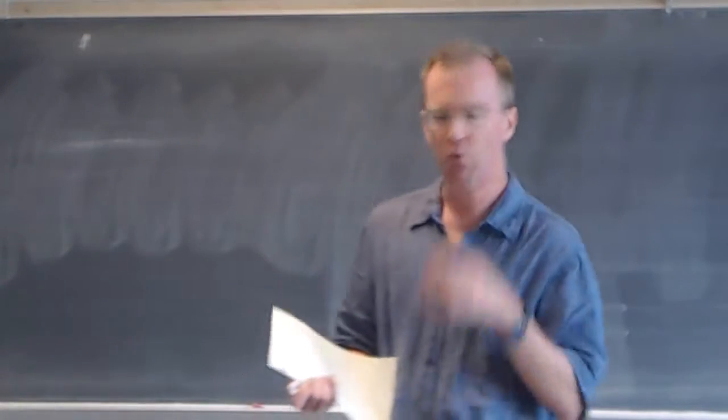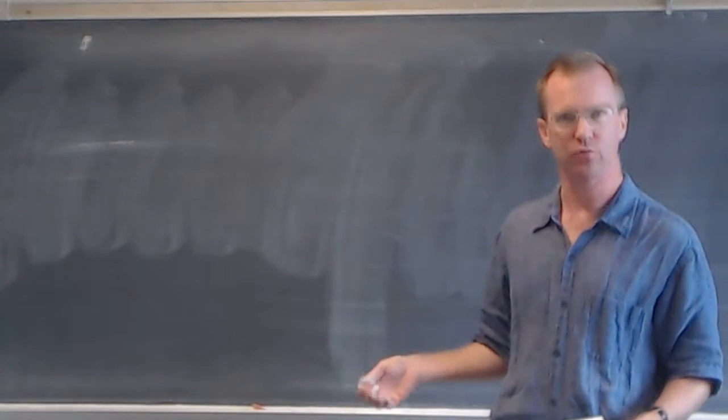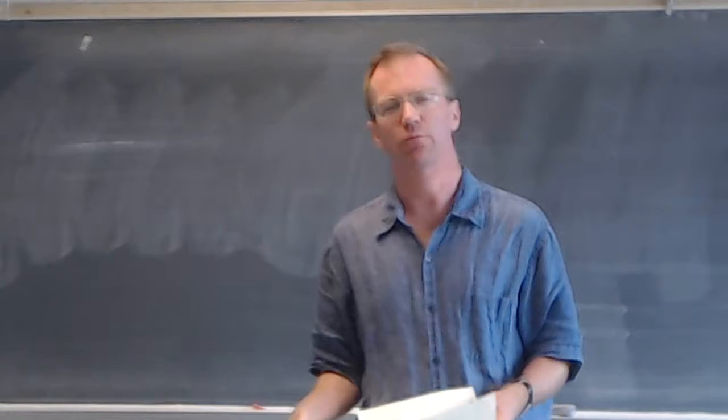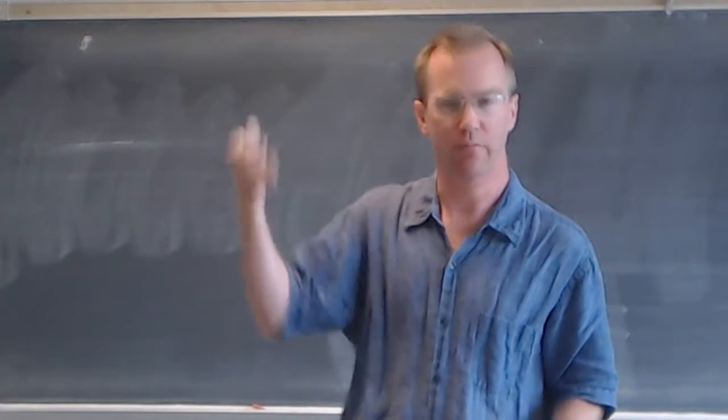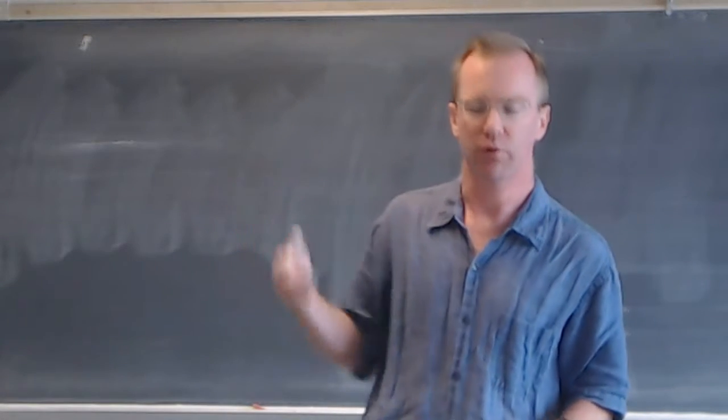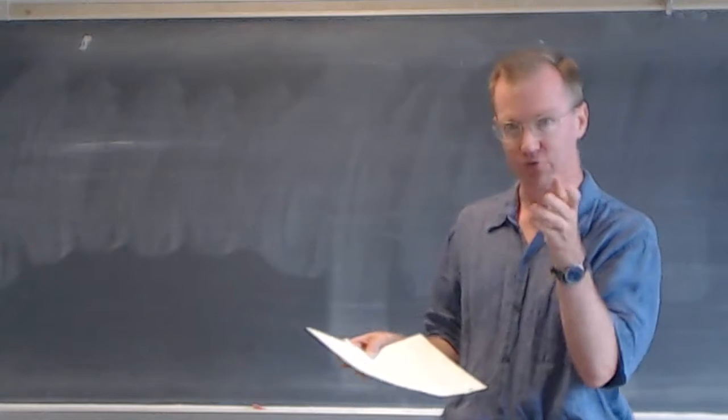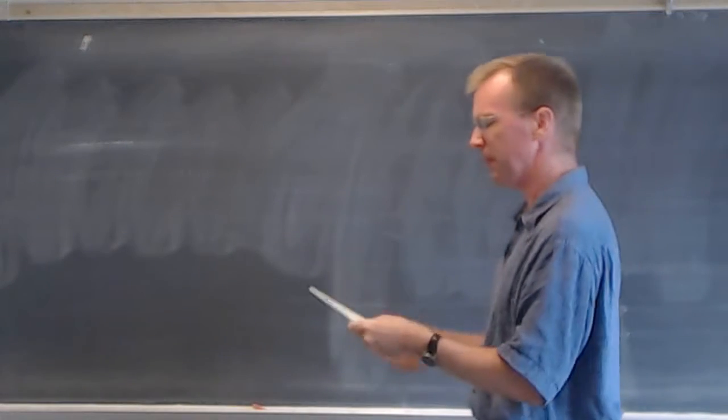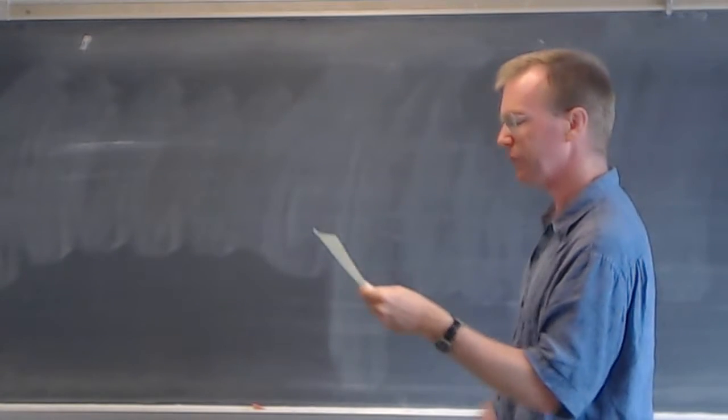Now, let's see where I put this. So you can work out the combinations of these either with ray tracing, as I've done here, or by using the thin lens equation. 1 over the focal length equals 1 over s plus 1 over s prime. 1 over the object distance plus 1 over the image distance. Make sure you keep track of your sign. All right, let's see, cameras. Let's deal with cameras here.